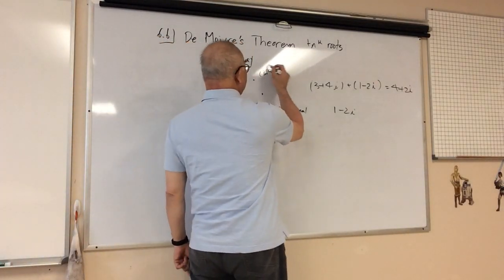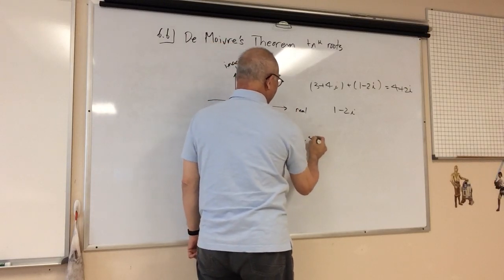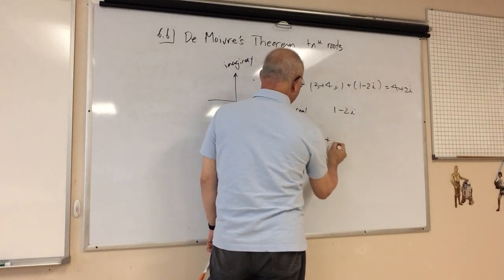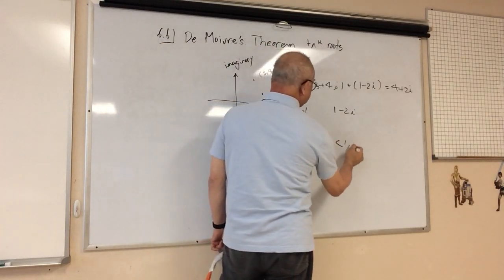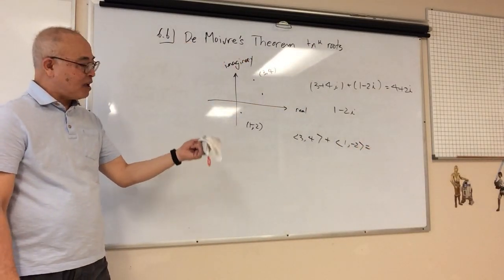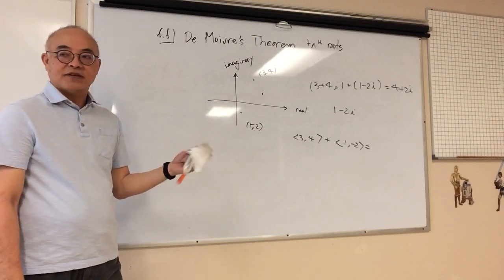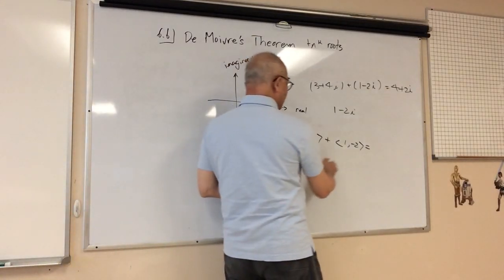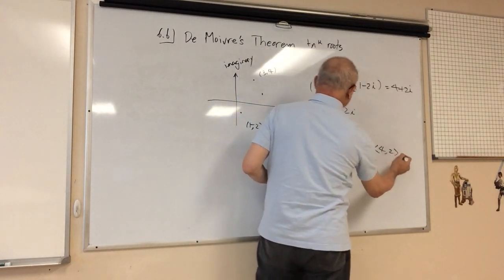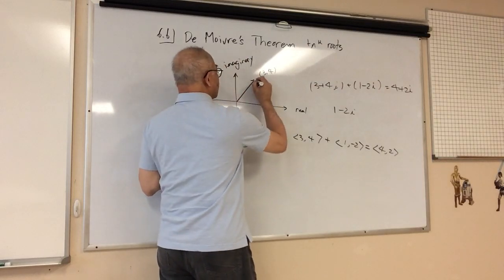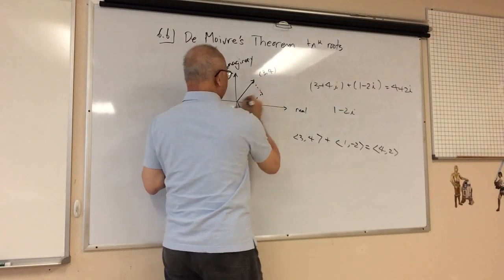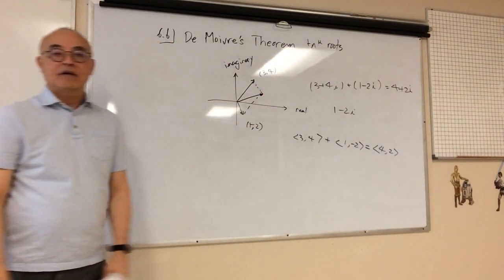So the corresponding vector to this would be this guy here, right? And then I would add this vector. I'm going to do the same exact mechanics that I just did. I'm going to take the x's together, I'm going to take the y's together, so I'm going to end up with 4 and 2y. Or, if you want to look at it this way, it would be this vector plus this vector added together, right?